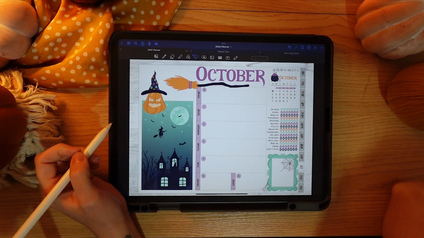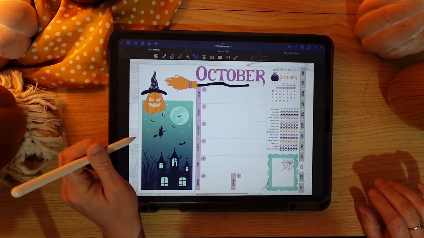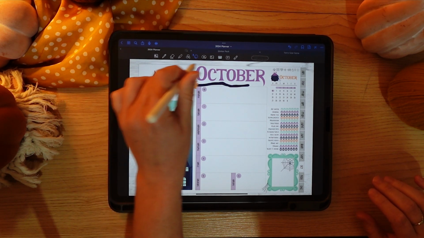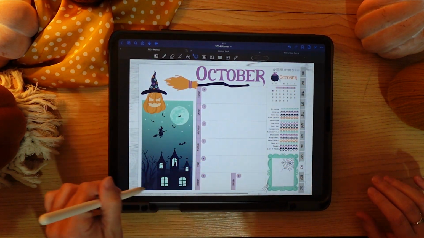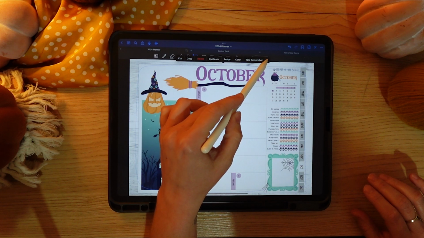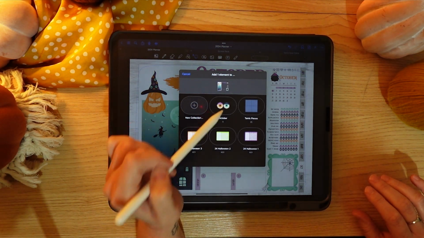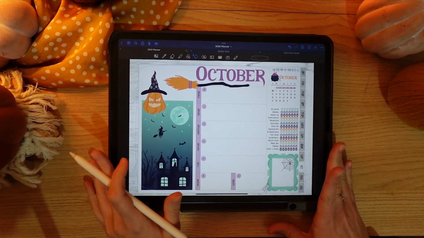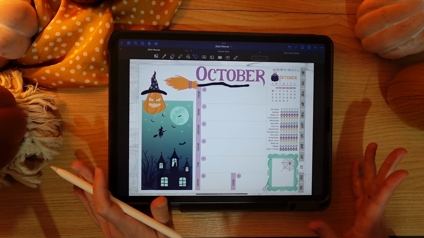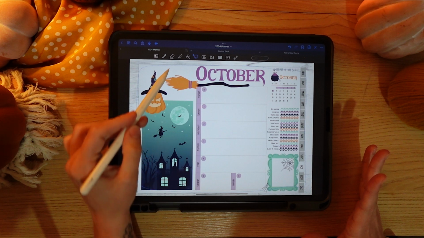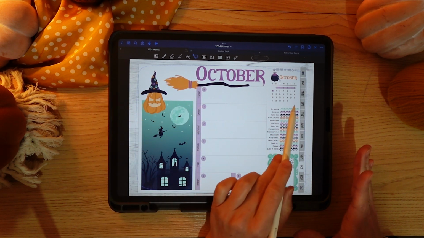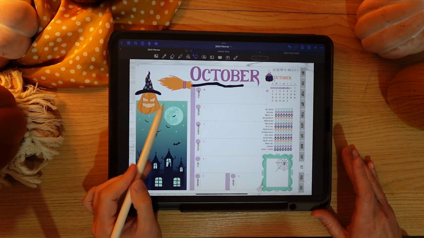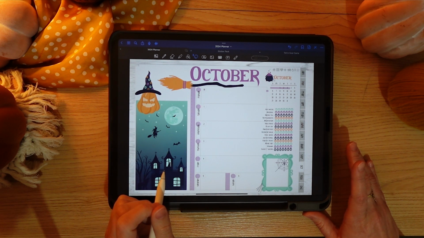And once everything looks perfect, then we can go ahead and take everything together and select everything at once, and we can add it as an element to our October folder. So now from week to week we can just add it, or we can go through and add them all right now. But that's effectively it. I do think that this space is a little bit empty, and this space is a little bit empty, so I might move these up. I might play around with this. If I do end up changing this, I will let you guys know when I do my review.